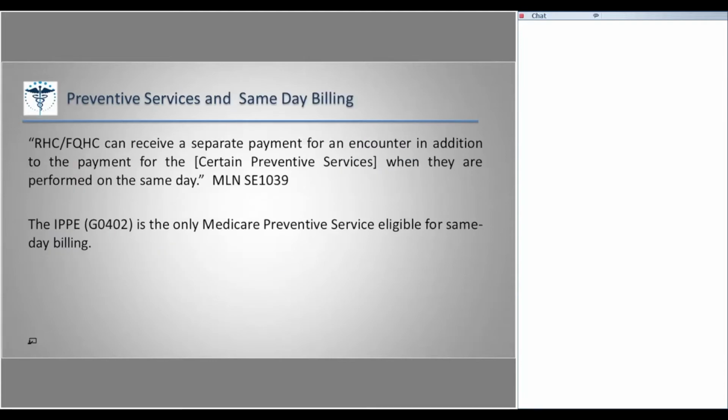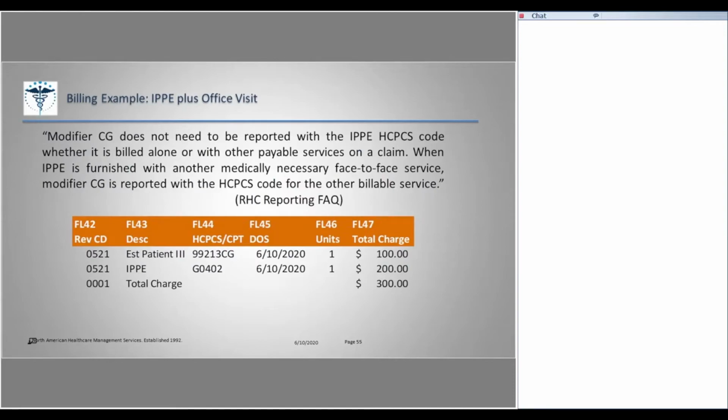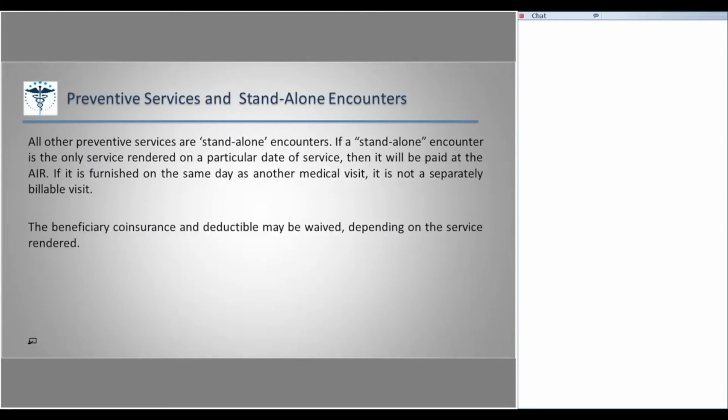So we have a different method to bill all of these different preventive services. The Welcome to Medicare visit we can have as a same-day bill. That means if I have an office visit and a Welcome to Medicare visit on the same day, I get 2 encounters. That's the only preventive service like that. All of the rest of our preventive service, there's how to bill that. We don't have to have a CG modifier on the Welcome to Medicare visit. That's the only service like that, I would recommend just putting it on there out of muscle memory. So that's how we bill the office visit. We could put 2 CG modifiers on there as well if we have Welcome to Medicare and the office visit. We can do that.